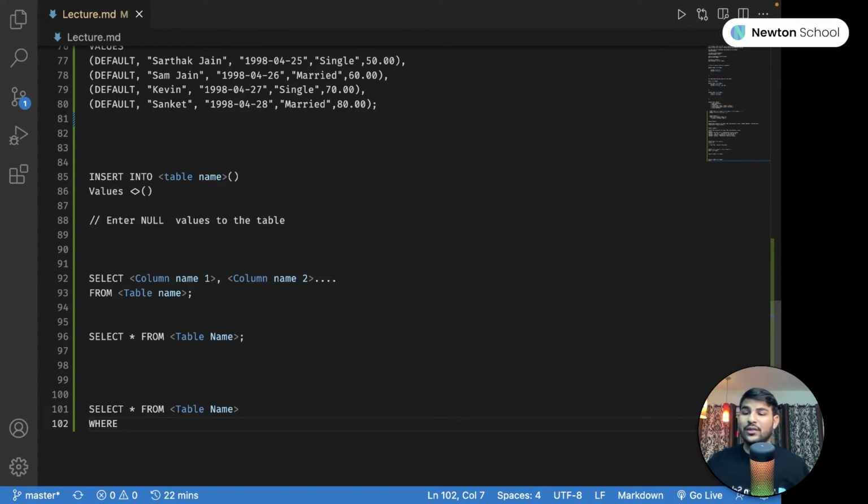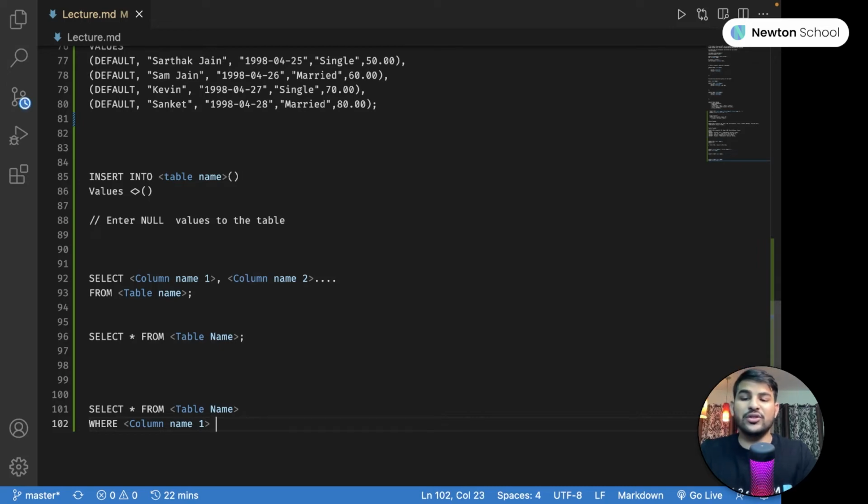The syntax is very simple: you give certain scenarios where you want to do a match. Let me give an example. You have to mention column name 1, let's say, and certain conditions over here.